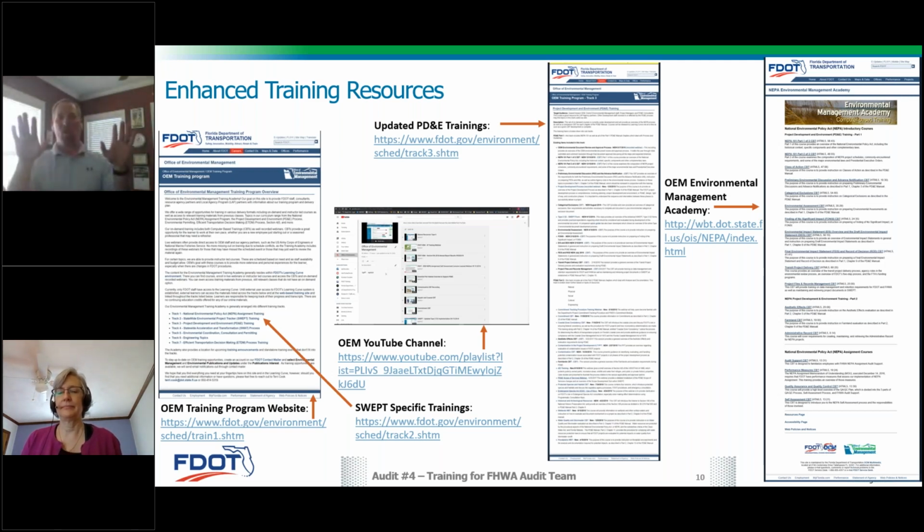And if you ever went to our OEM webpage and you looked at the PD&E manual, right next to every single PD&E manual page, or the piece of the manual, it'll link to the chapter, and there'll be a recorded CBT or a recording right next to it as well. So when you're looking at that chapter, you can actually click on the link and you can get some detailed overview of what that chapter talks about, how it's performed, what elements of information are going to be within there.